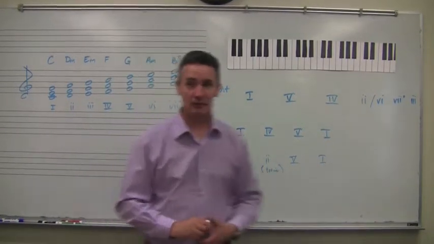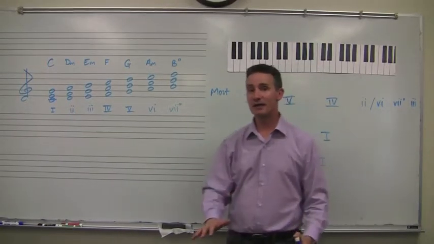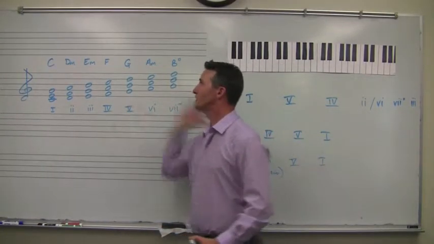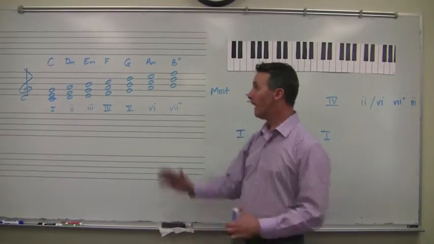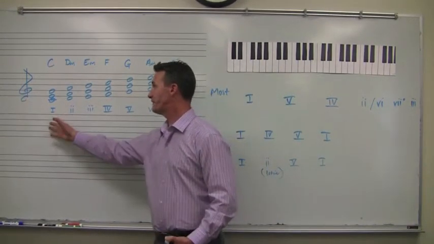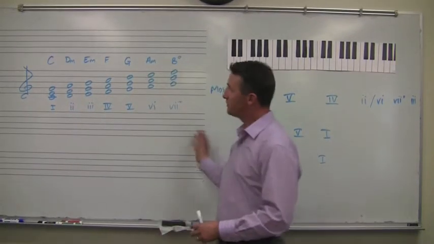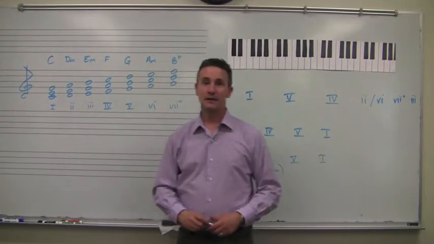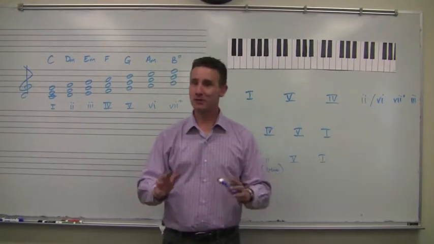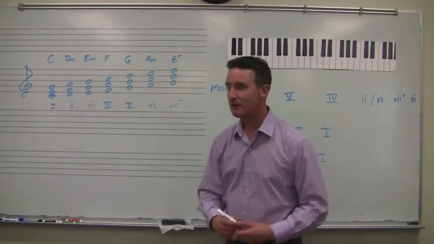So, in summary, you have a set of resources in any given diatonic key. You can use any of these chords in any order, but you will generally find that there are some conventions that emerge. For example, if you're in a key, you normally start on the home chord, and you normally return to it at the end, although you don't have to, but you normally do. The guidelines would suggest that that's what you would do.